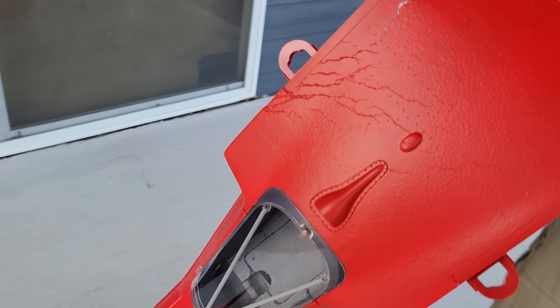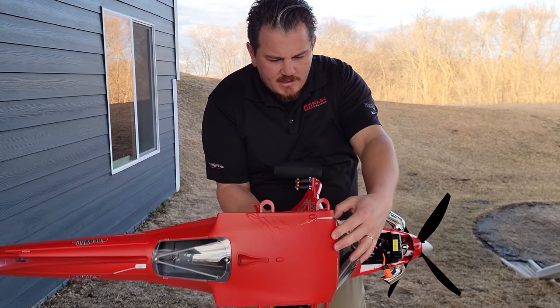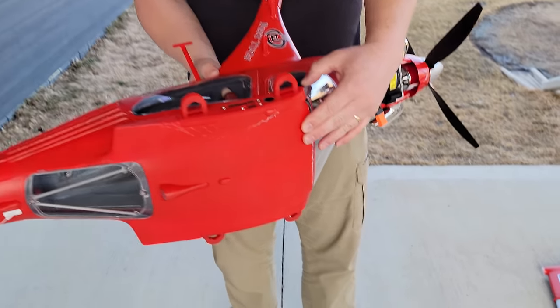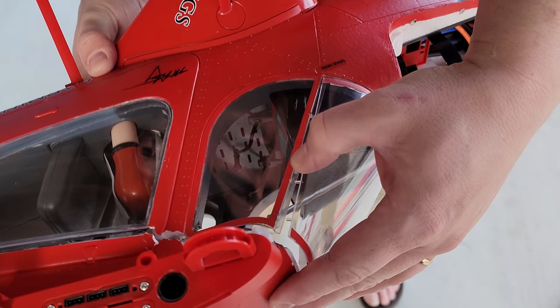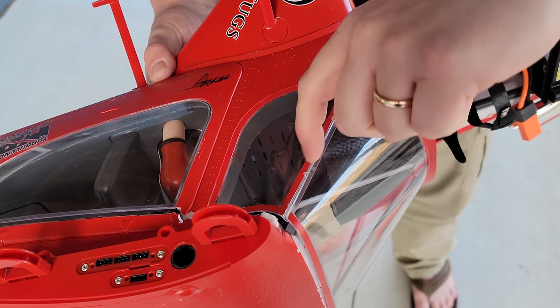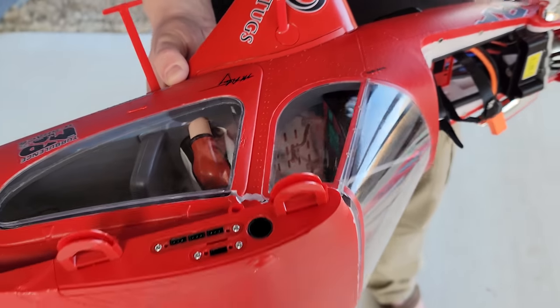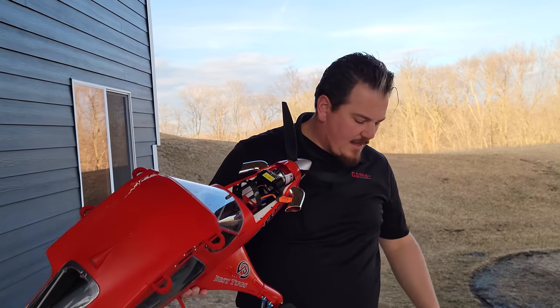Okay, so we've got to try to get that glued back together and see if we can get that resolved quick. It looks like it just popped this stuff out here. I don't think that actually does anything structurally. It just needs to be put back together, because those clear things stick in and all this gets keyed back together. So that's pretty easy to fix. So we're going to see if we can fix this quick and then continue our flight.